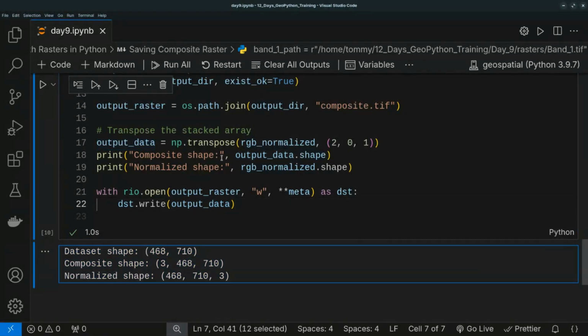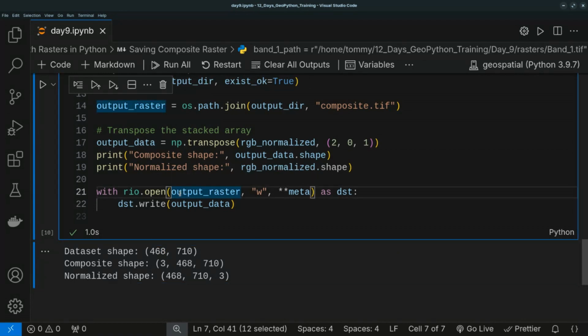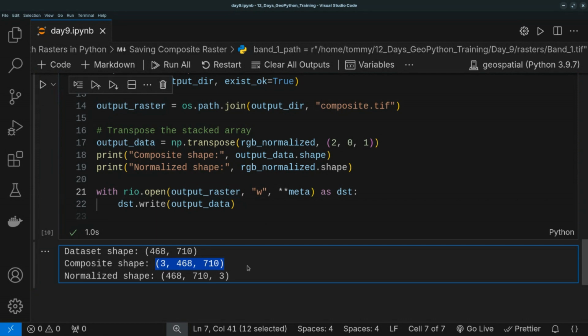But you have seen that working with rasters is not difficult, but some of these things can really worry you. For instance, if you get one very stubborn pixel which will overflow just by one, that will really be challenging for you. So all I needed to do was to change it from this shape to this shape. As I said here, I was just swapping their positions. So 3 to 2 and so on.